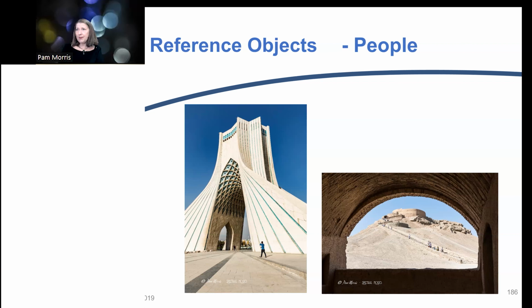And this one on the right here was again in Iran, and I was trying to communicate how high this particular building was, and how difficult it was to get up there. It's part of a very ancient religion where they take their dead up into a tower and allow them to be eaten by crows. They don't bury their dead. And this is the tower they take them up to. So you can see there is a long procession up there. That's what I was trying to communicate by using the people as a reference point.